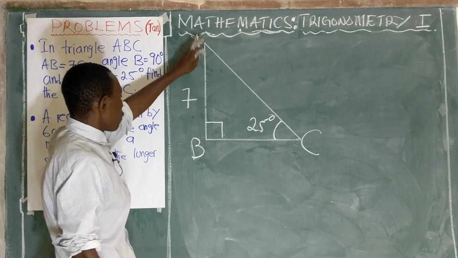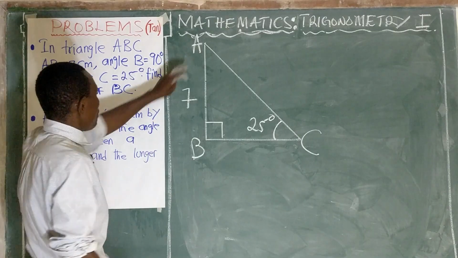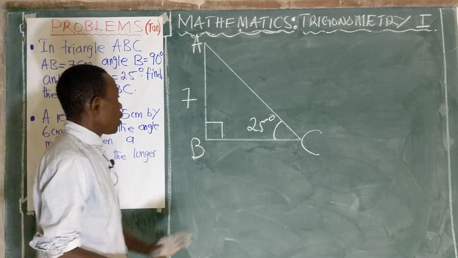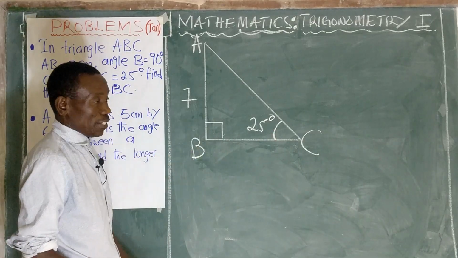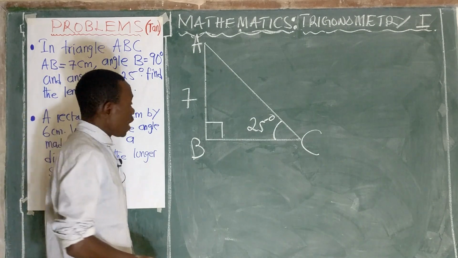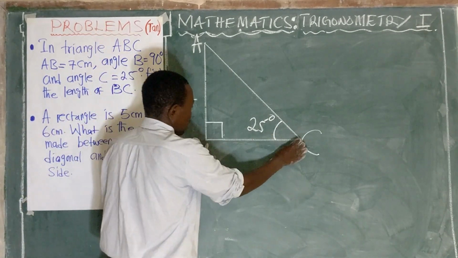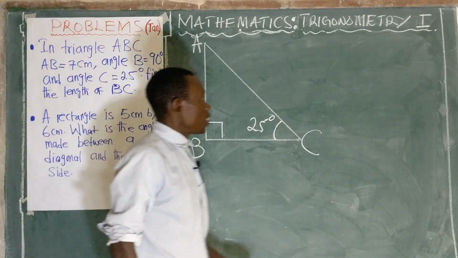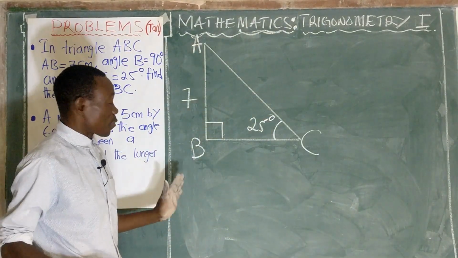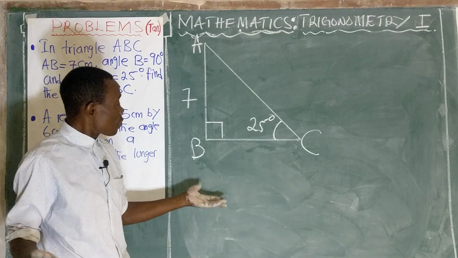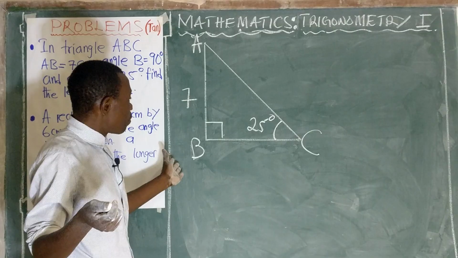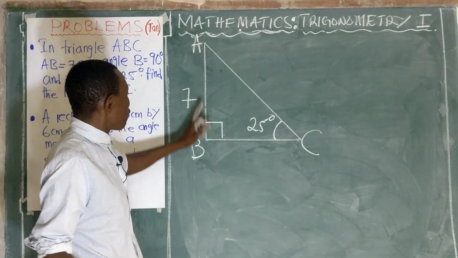So we have here triangle ABC, in which AB is 7 centimeters and BC is not given, but this angle is 25 where this one is 90. What are we required to do? Find the value of BC. So we are going to work out the value of BC. But bear in mind, we have ratios. You can consider Pythagoras sometimes to find the value of BC, but the Pythagoras theorem needs you to have at least two sides given. Here we have only one.